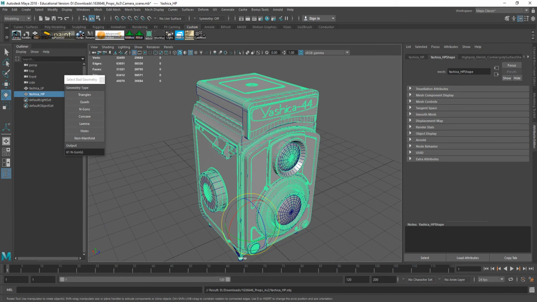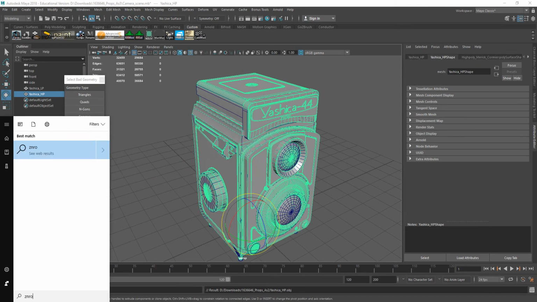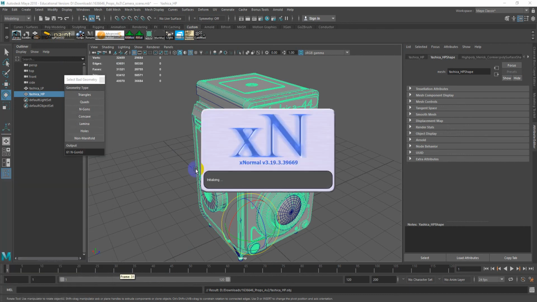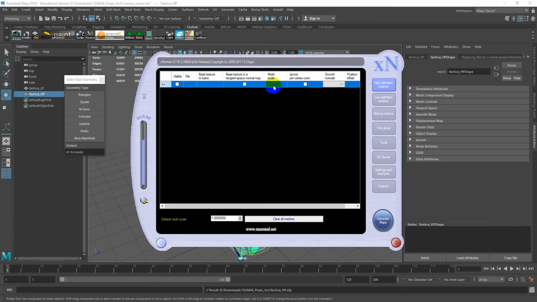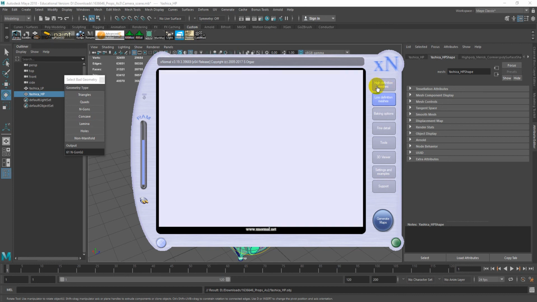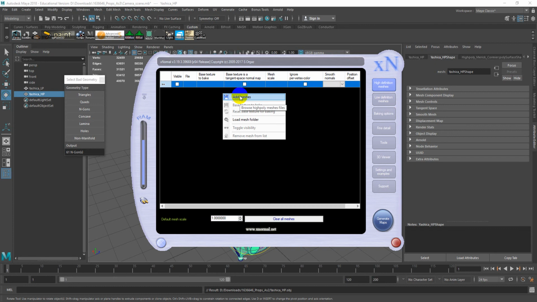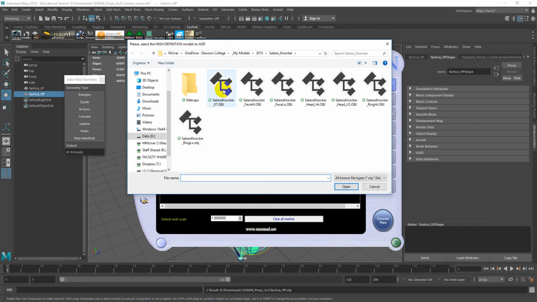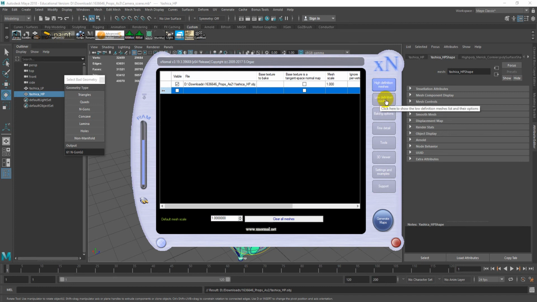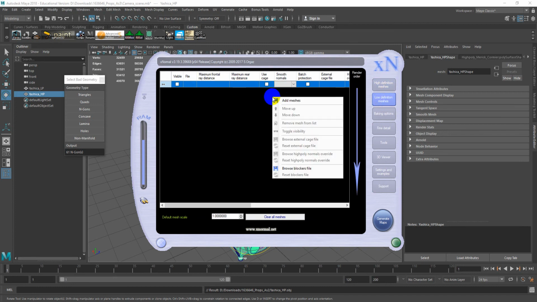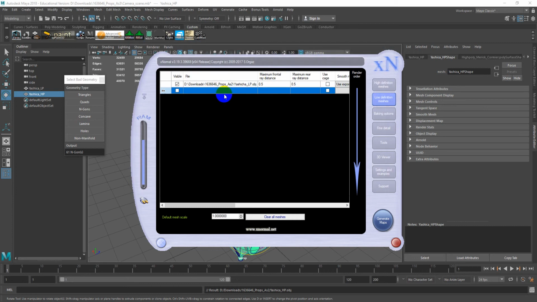So if I go over to Xnormal, like I said, the basic way this works is that you have to go into your high poly mesh and low poly mesh. I'm just going to clear up my old meshes here. So you right click and go to add mesh. I'm going to add the high poly in the high definition meshes. Under low definition meshes, right click, add mesh, low poly.